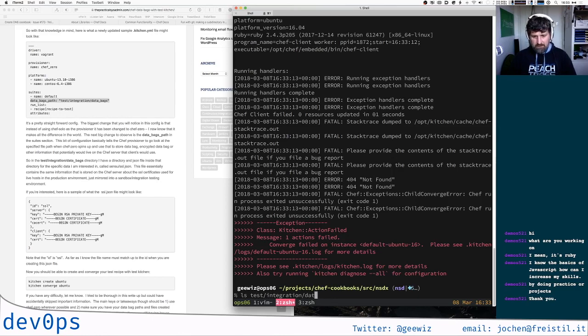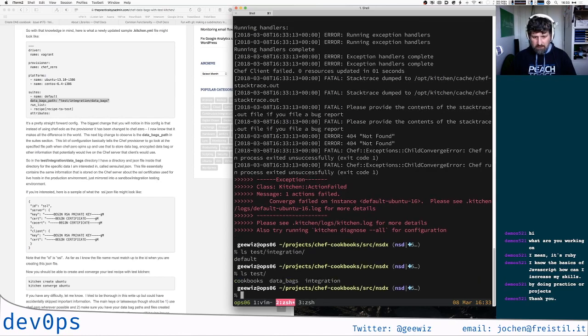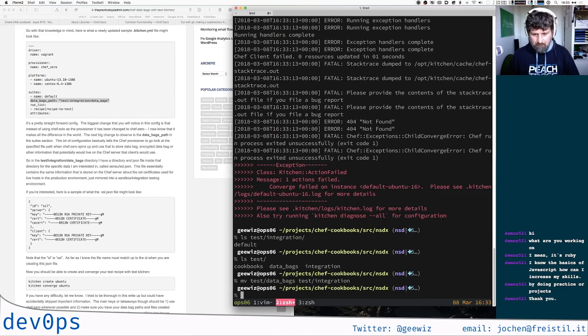It's not test integration DataBags. Why doesn't it work? It's test DataBags, right? Yeah, okay. Move test integration. No, move test DataBags to test integration. Cookbooks should probably be under integration as well, but I'll not open that can of worms.